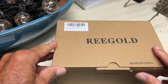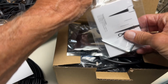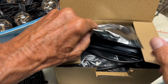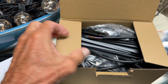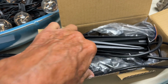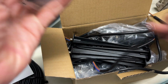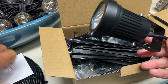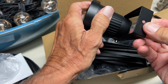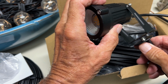All right, so I just bought these, and I got to replace a couple lights out front. It comes with some directions, and it's got a little Allen wrench. These are little connectors that you can use, and basically, you get 6 lights. Let me show you. Hold this one out, and it's got a little connection here that you're going to put right here, just like this. It's going to connect on there.